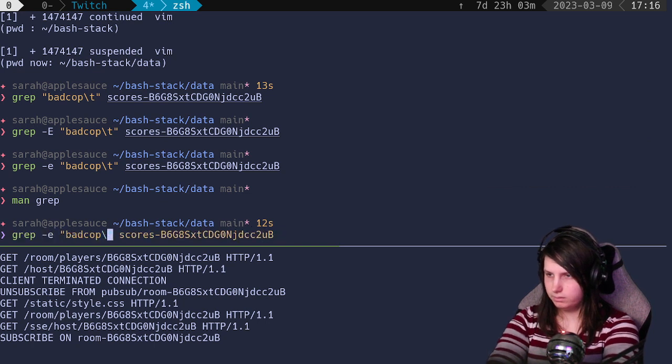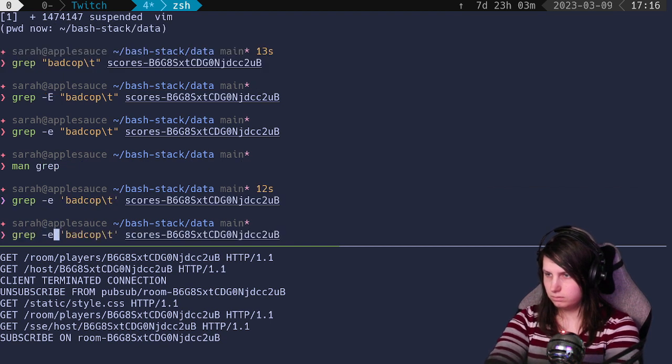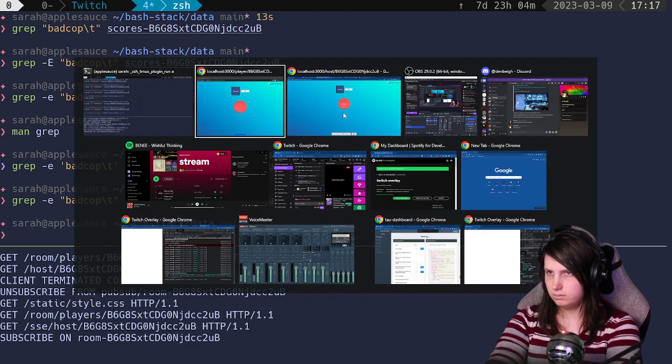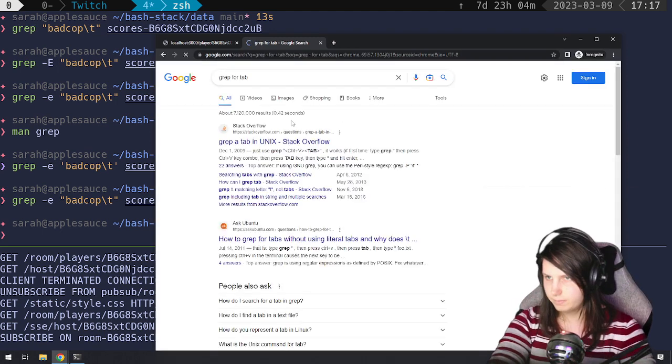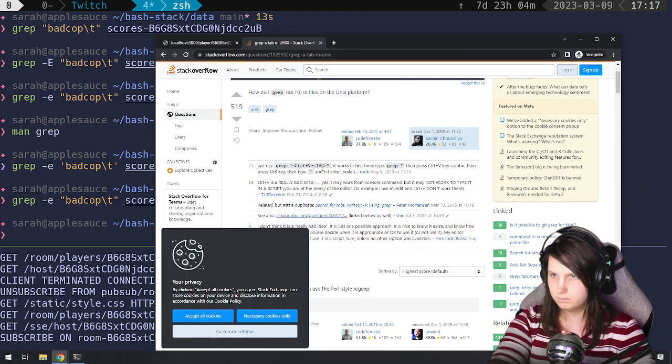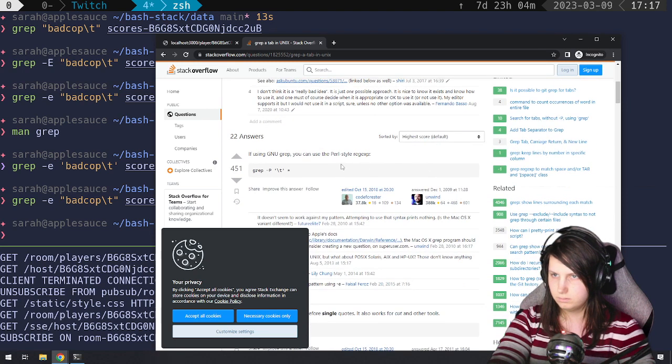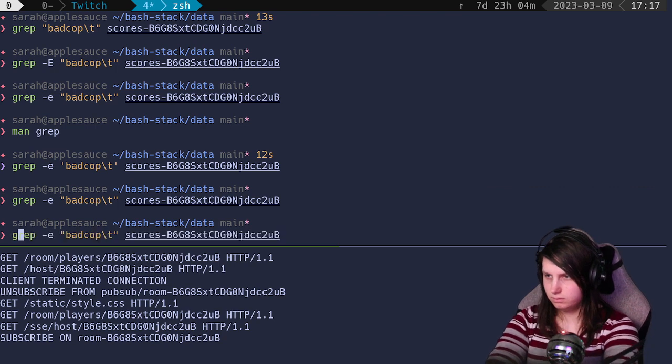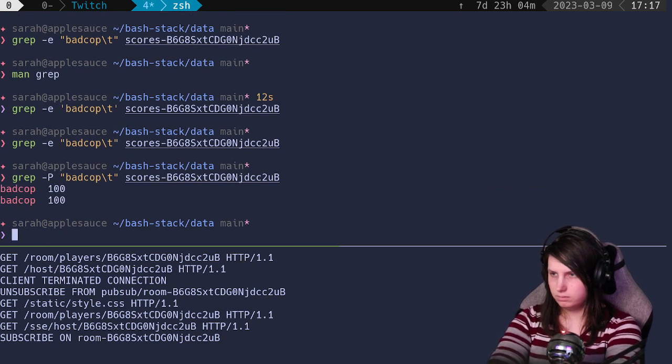Why is that not expanding? How do I get a tab character? Grep for a tab. P? I see.